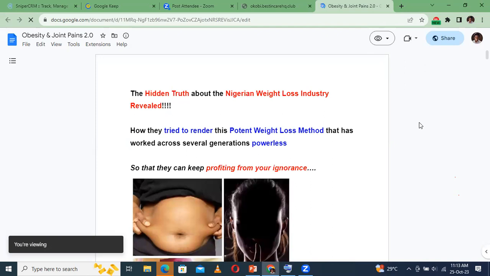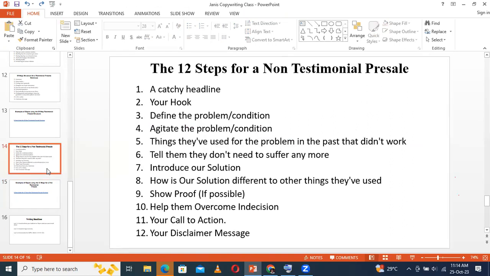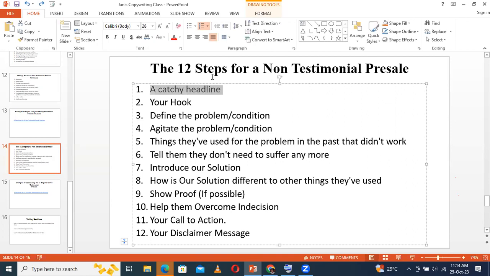Okay, good. So now let's start. The number one thing for this is the same as the first one. Yesterday when I was teaching you, I showed the example of that book, Astrological Love, and then the same book, How to Satisfy a Woman and Have Her Beg for More. You saw the massive results the second book brought, even when the first one didn't do well. Just like the first spatial structure I taught you, this second one also starts with the same format: a catchy headline. Your headline is the most important part of your copy. A catchy headline, that's the number one thing.